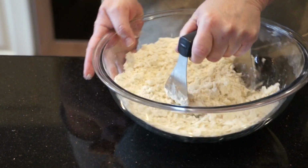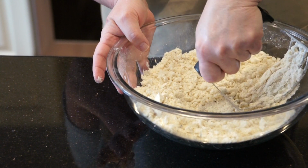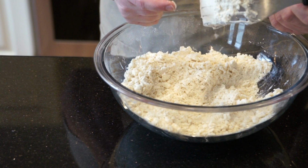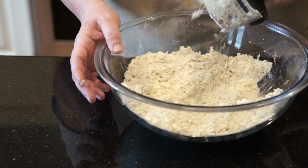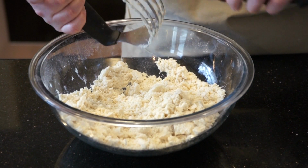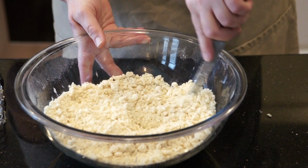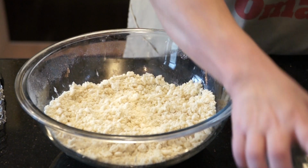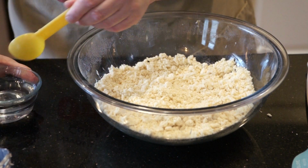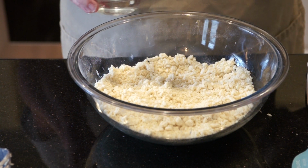And really, I'm pushing with my hand and rubbing the pastry cutter against the edge of the bowl. It sort of pushes the Crisco mixed with flour through these holes. Clear out your pastry cutter before you put it aside. Make sure you've got all your dough pieces out. So, now I have my container of water. Let's do two. I think we're going to be in the 6 tablespoons range.